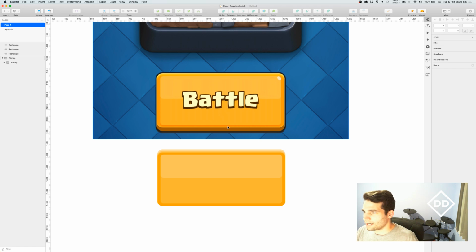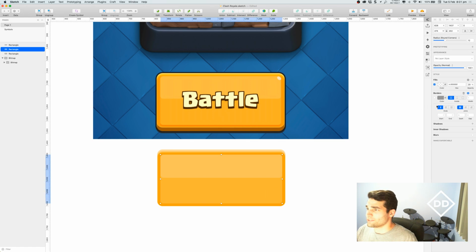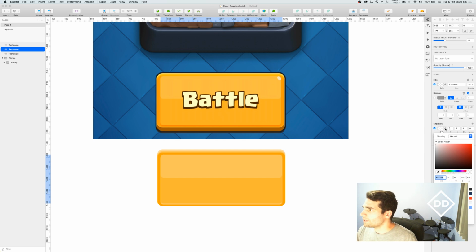Now there's a little bit of highlighting or drop shadow down here, but it looks like it's richening the color, richening the yellow, if that's a word. I'm not sure. We'll drop that shadow down here. We'll drop the y-axis a few steps down. We'll change that to white. And we'll change the layer style to overlay. Black and overlay. So you can see that's kind of made it a really intense yellow. Now it looks a little bit too strong, so we're going to bring that down to 20. There we go, 20. Make it a bit more blurry.